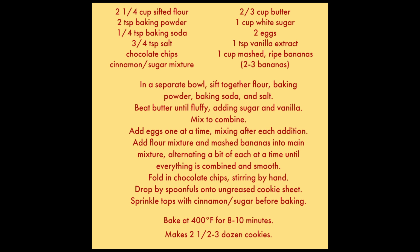Once your oven is preheated and you've got your cookies on your pans, you are going to put them in the oven for 8 to 10 minutes. I usually do 8 and then check, just because you want your cookies to have risen slightly and the outer edge should be just barely brown.